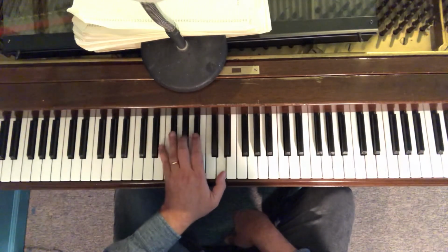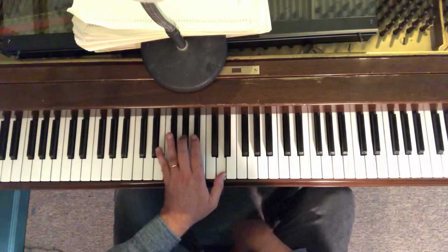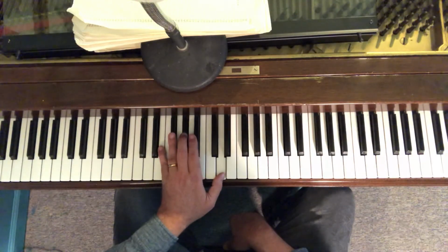Okay? Now you're going to see how we're going to use smooth voice leading to create very little motion in the left hand, and the chords are going to go together great. So the 7th and the 3rd in the first measure for B flat 7th. To go to E flat 7th, we're going to play the 3rd as the lower interval, 3, 7, okay?